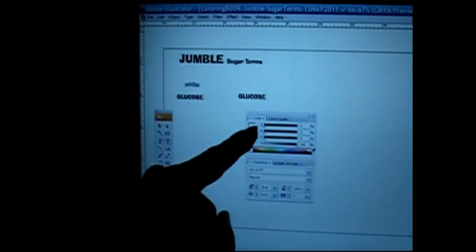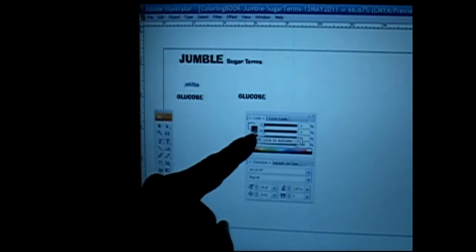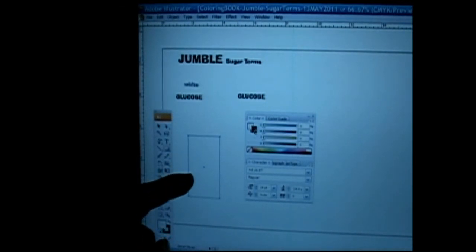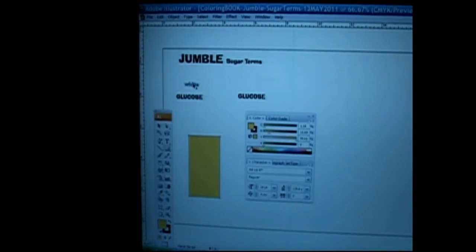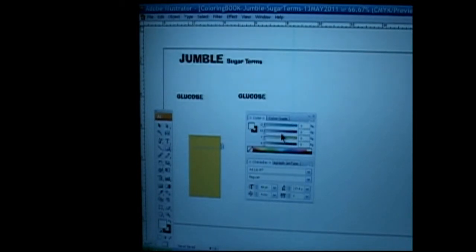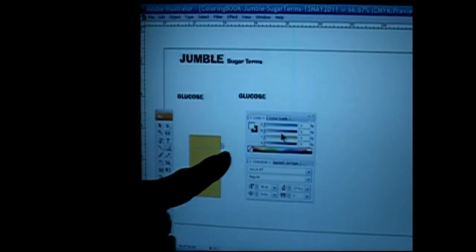So this is tricky now because sometimes you don't want it filled with white if you want something to read through that's on the back. I don't know, let's say there's a colored box here. There's a box that's filled with white. Here's an example. So let's fill it with some color like yellow. Well, if we bring this word white, we'll make it bigger so we can read it. Type size is 48. And see how it's behind the yellow?